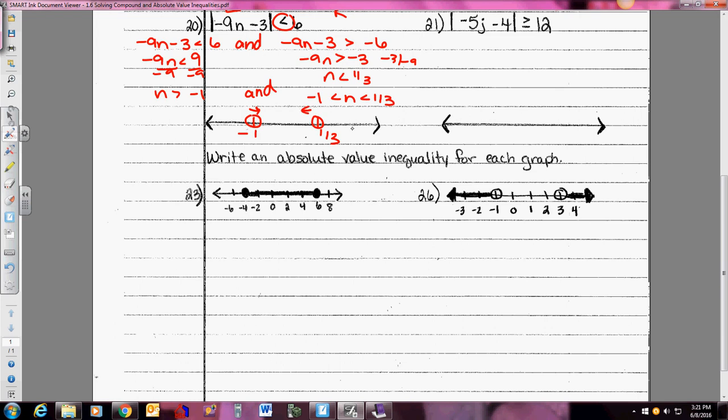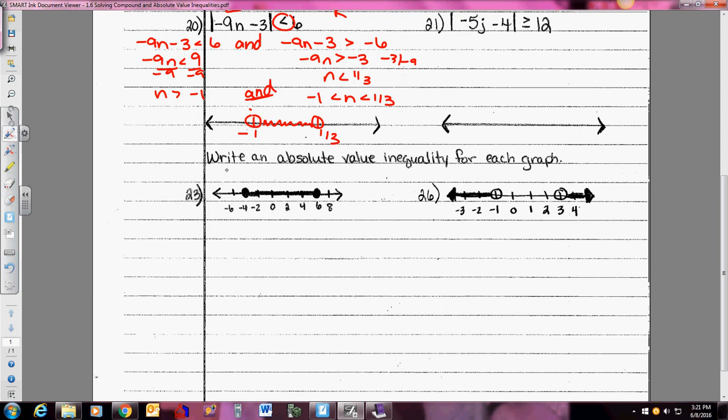Left. The reason I did this instead of shading is because I don't really like erasing things, and I know an and graph should be shaded in between anyway. So by drawing the arrows, I know that I would have shaded here, I would have shaded here, and the overlap shading would have been right here. So I didn't want to actually shade everything and erase it just because I find that annoying, but you're welcome to do that if you want to.